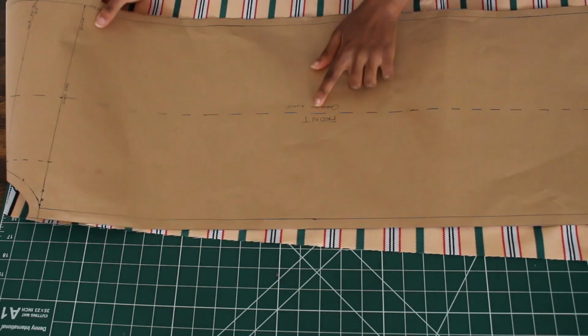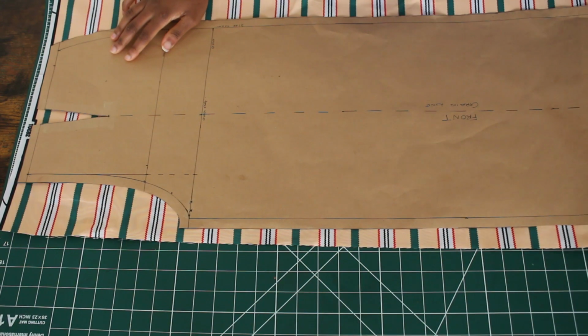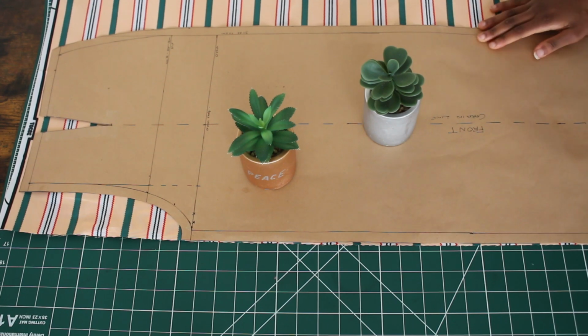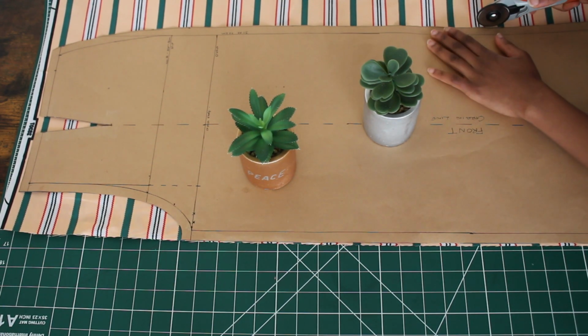Once your pattern is laid down, you can draw it on or just simply cut it out. If your dart is cut out from your pattern piece like this one is, make sure not to cut out the dart from the material. You need to keep that triangle inside like I have.